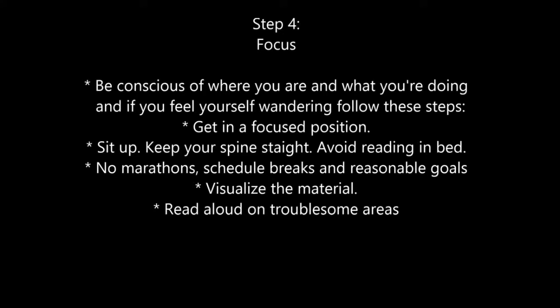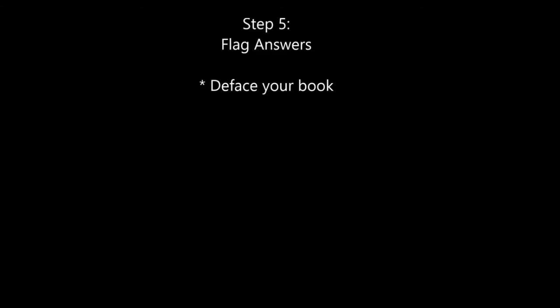The next thing that would be helpful is step 5, flagging answers. Flagging answers, there's not really much. The only way to do that is to deface your book. Tear up your book. Add question marks, asterisks, exclamation points. I don't care what you do, except don't rip out pages. That's kind of overboard. But me personally, I won't ever deface my book. I believe books are a good way to preserve what you know, and it helps you get a clear understanding of what you're doing.